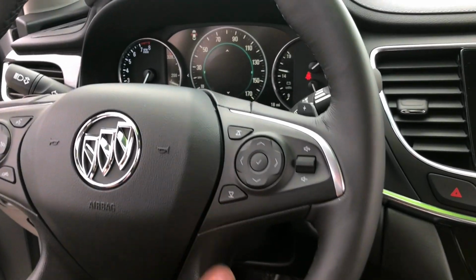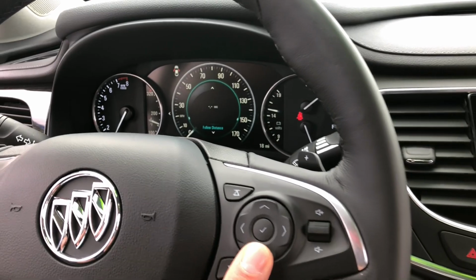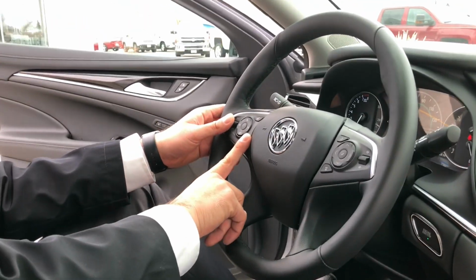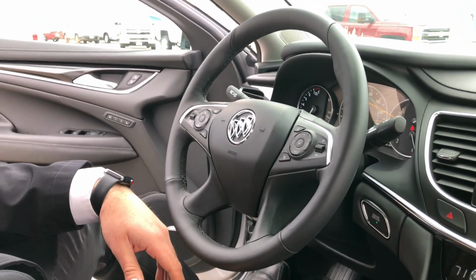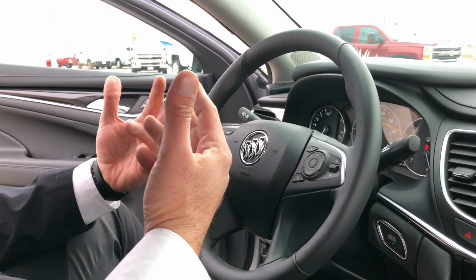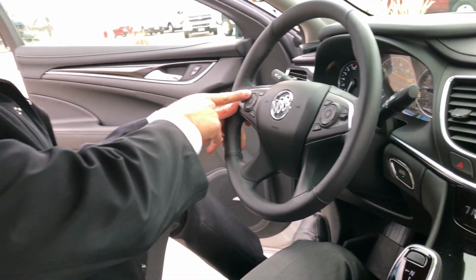And this is why we're in the Buick, to give you the luxury and the performance. Now, as you notice right on the side here, you're going to have your voice commands, as well as a couple of additional things such as your cruise control settings, your heated steering wheel, because we all know that luxury is not there if we don't have our fingers warm. So right over here, you also have safety components such as the front forward collision.